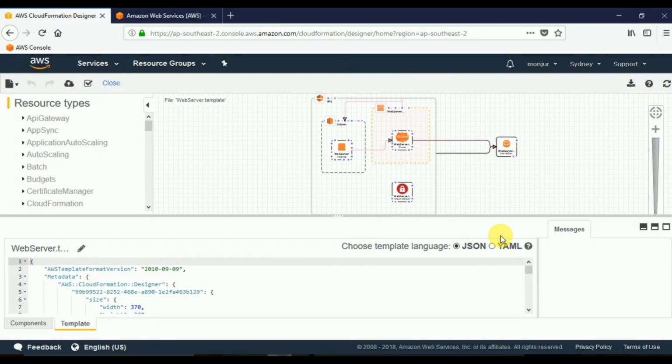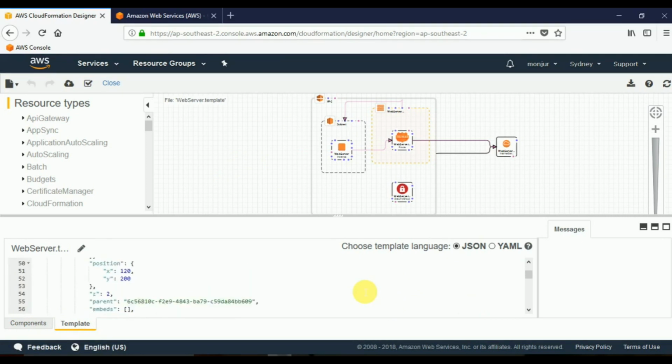So now to complete this stack, we need to add properties, and if we want, we can add some optional components. So how can we do that? If I click on any area of the canvas, here you see template and components. So this is the template. Here you can add any properties to any resources that we have.